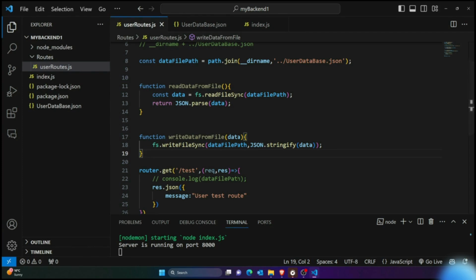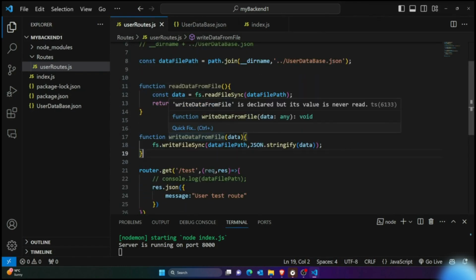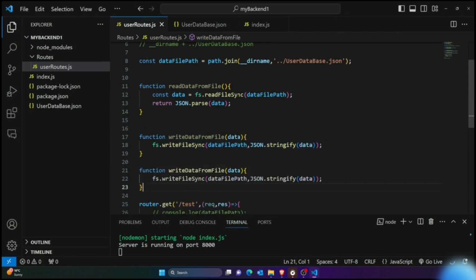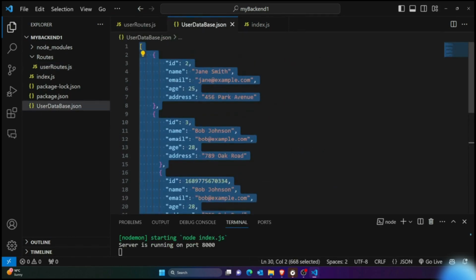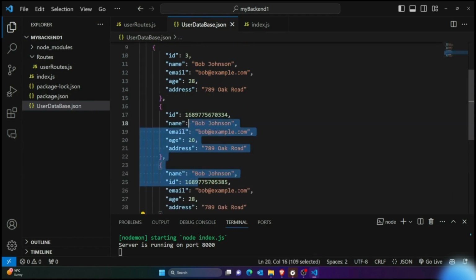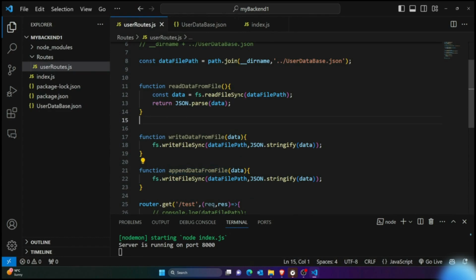Now let's try to use this. How can we do this? We can simply say, guys, instead of this, we need to perform append data also. Similar to this, we can write append data. Actually, we won't be using write data mostly. We would be using append data. So what would happen? It just adds new data to the old data. That means if there were six objects here, the seventh object would be added at the last. Old data won't be removed, so this would make things easier.